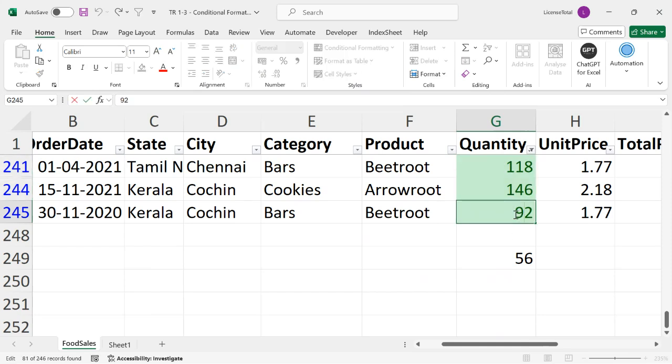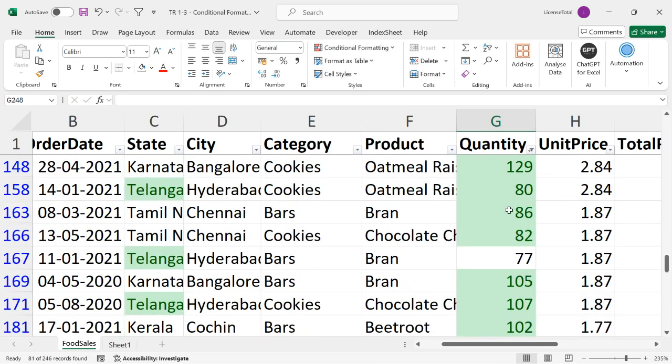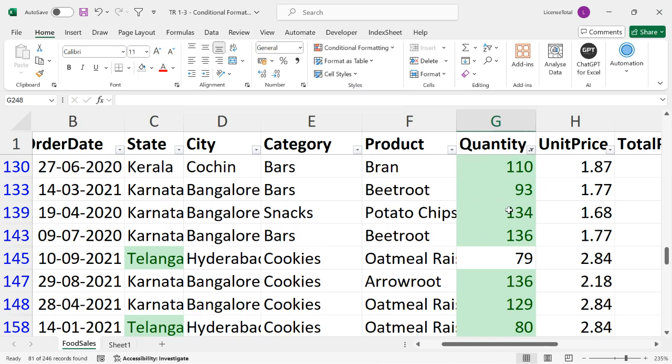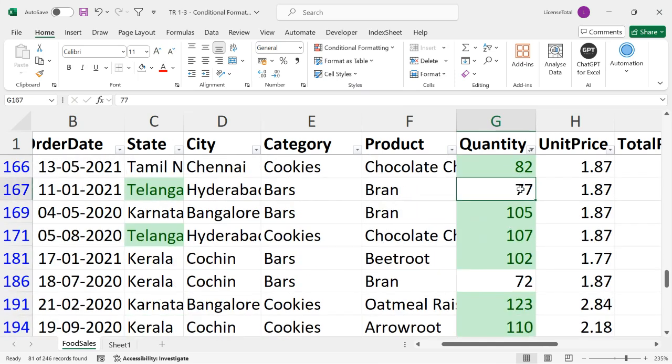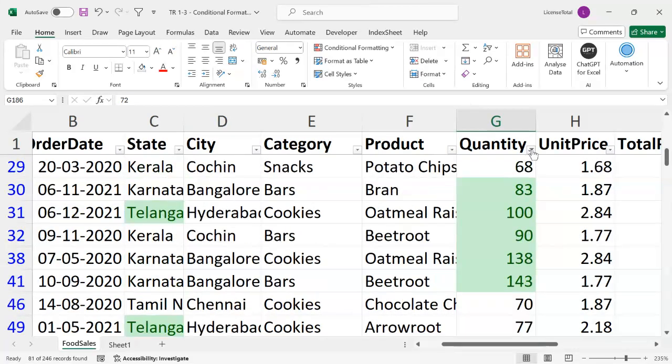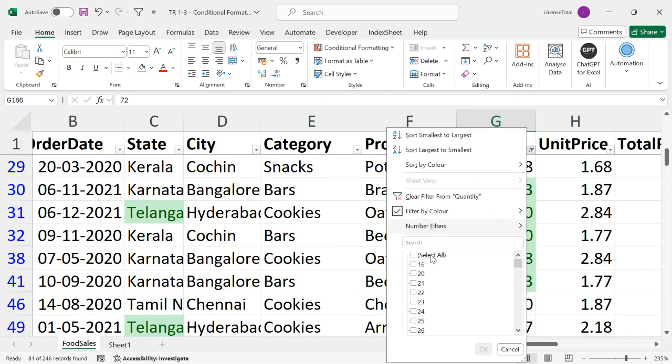Now imagine I'm changing this to maybe 3000 so that the average is changed drastically. Now you can see that the average would have changed. That is why some of these cells which were having that formatting have now changed, because my averages have changed.